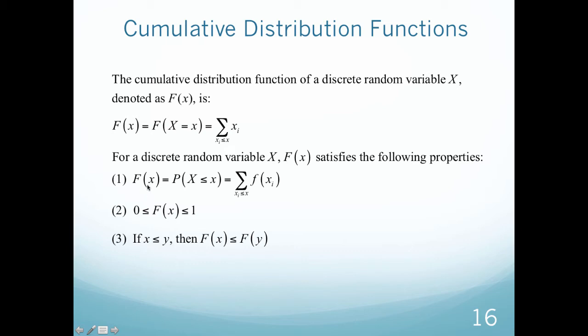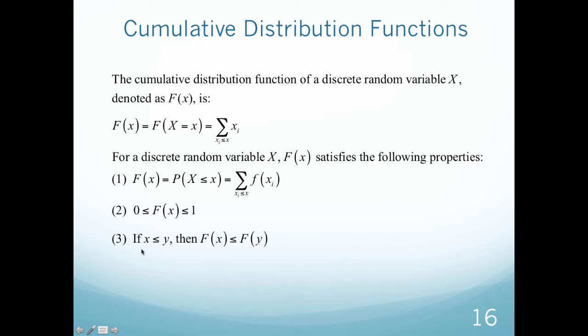So now I have these definitions for a random variable x within a cumulative distribution function, or a CDF. So I have F of x equals the probability of x being less than or equal to a value, equals the summation of all other probabilities, see this right here, the probability distribution function f of x. So we're going to add up all of those probabilities as we go. Once again, this is the same as the PDF. My probability has to be between 0 and 1.